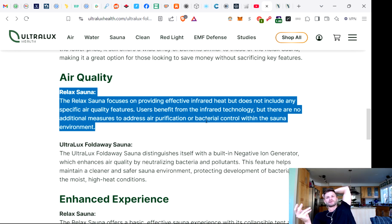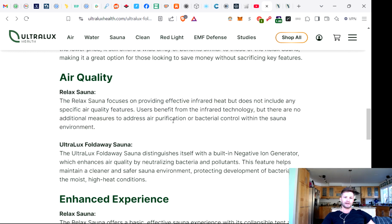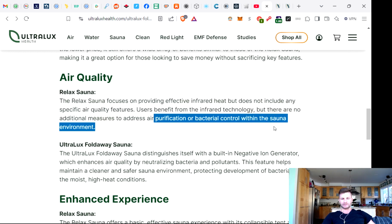But yes, for any that falls to the floor, it doesn't quite fully dry up, even though a lot of it does as you run it once you get out of it. You should still wipe that down once a week, not a big deal, okay? Always a good thing to do, mainly just so the sauna over time won't smell, which is a common thing with just about any portable sauna. Just a good thing to do, don't clean it only every few months, especially if it's more than just yourself using it. But basically, air purification and bacteria, that's not really a concern at all.